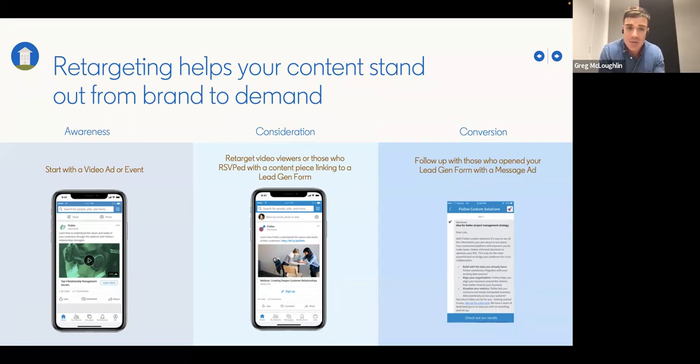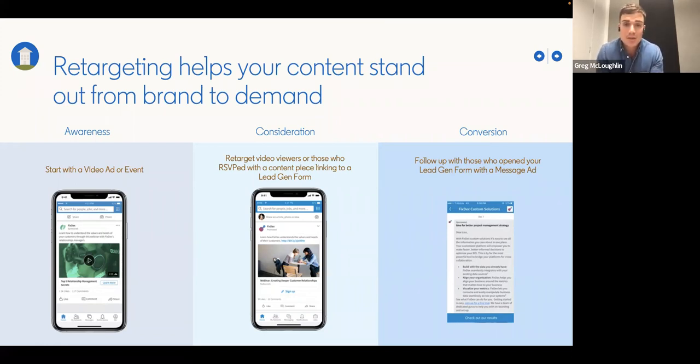So I think the single image ad retargeting only came out over the last 6 months, but that is the first of some of the most important steps that LinkedIn is going to take over the next year. And the conversations I have with my clients are about that brand and demand approach, and using that engagement from the brand and demand approach to then directly feed into your demand activity.